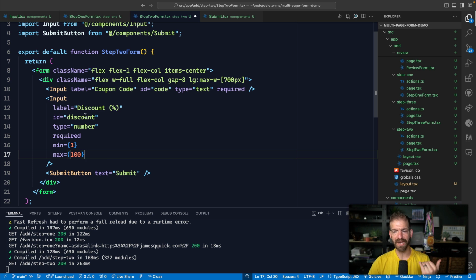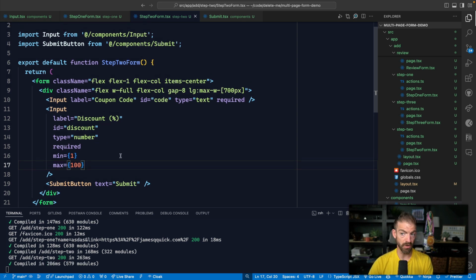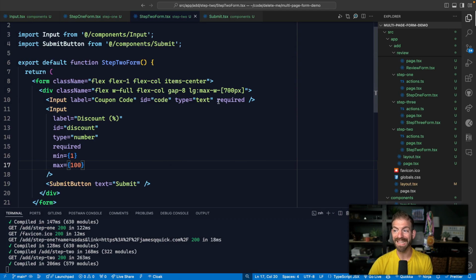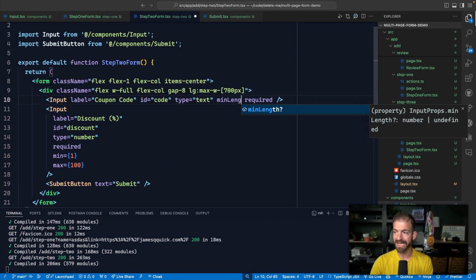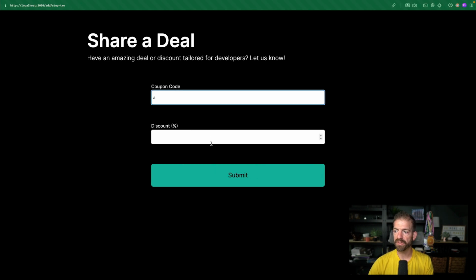And you can see, after having this input component, how quickly we can build out additional forms. So almost all this stuff stays the same. We can look at this. This should have built-in validation. So if I press enter on the form, it says please fill this out, coupon code. Oh, the other thing we want is min length on the coupon code. So min length is going to be 5. And then with that, if we submit, it'll say it should be lengthened to 5 characters.